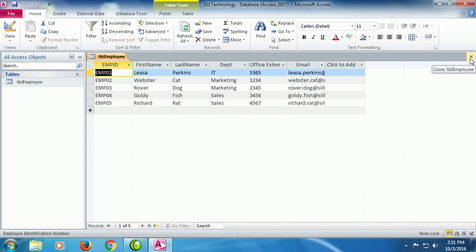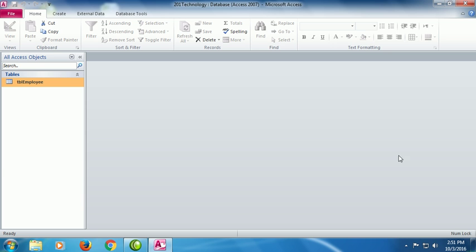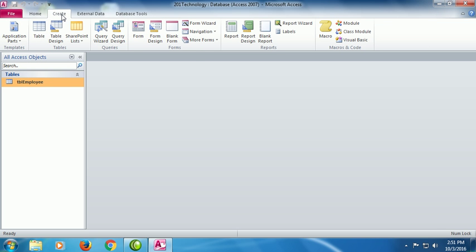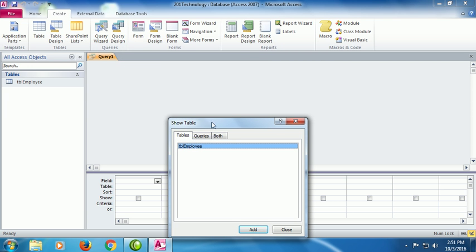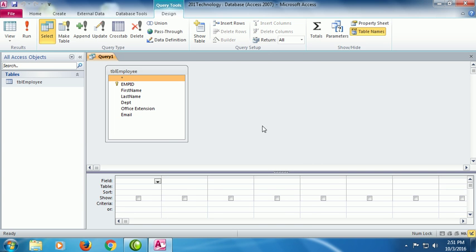So the last thing that I want to do here in this first video for the project, I want to go ahead and create a query in Design View, and you know that queries ask questions. Now, my table about employees, let me go ahead and add that table in there. My table about employees contains the employee's ID, their first name, last name, department, office extension, and email. The query, on the other hand, is not going to give me all of that data. I don't need to show the employee's ID number. I do want the first name and last name. I'm double-clicking to add the fields. You could also grab and drag to drop off the fields. I'm going to show the department, and I want to show the email, but not the phone number.